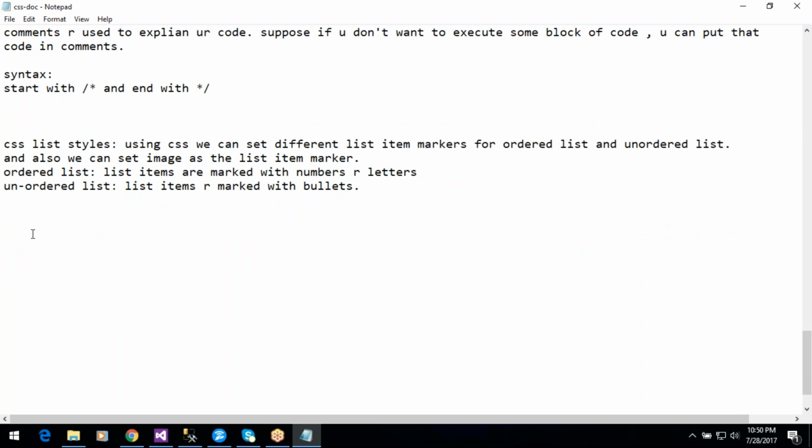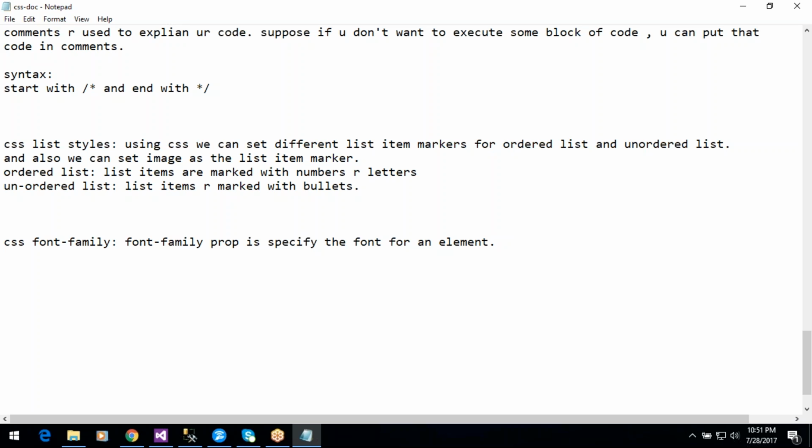And the next property is the CSS font family property. Font family property is to specify the font for an element.